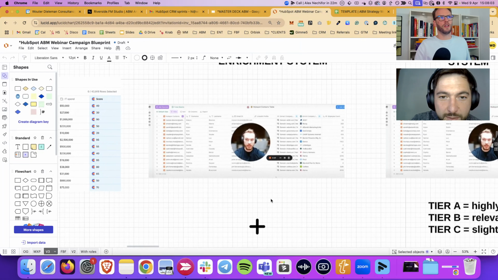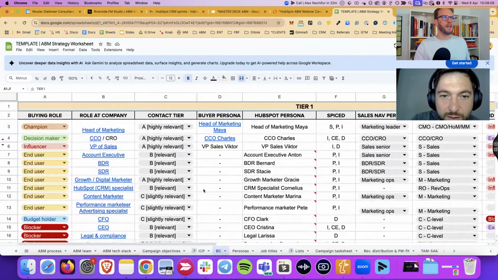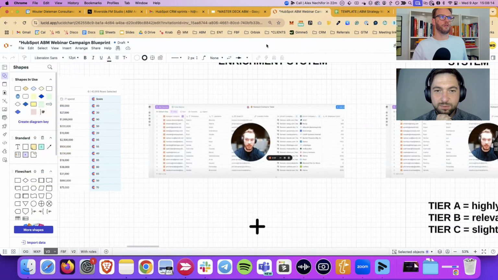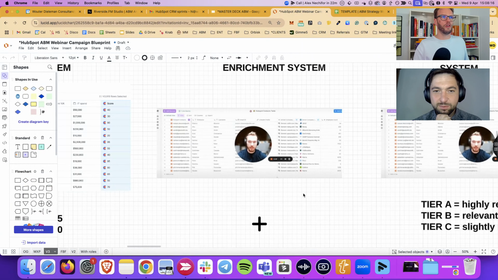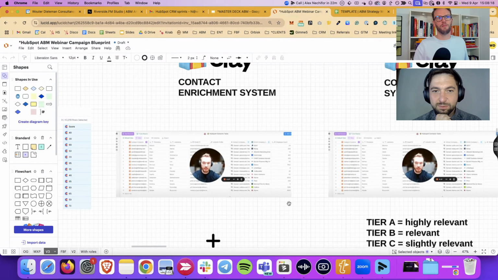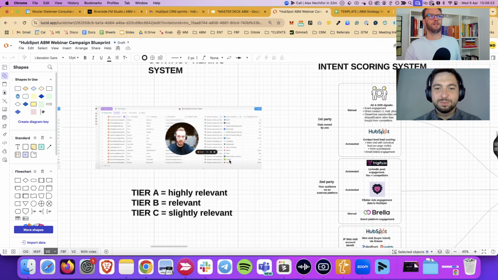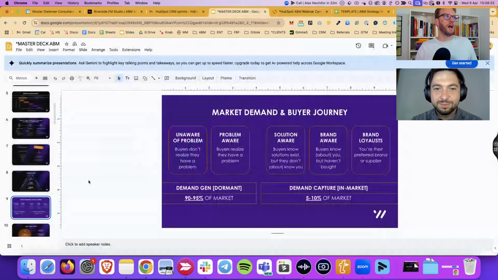Now, you also want to do that on the contact level. So I have my buying committee, the decision-making unit. They have these roles most predominantly present there. So the contact tier A is the most relevant, and Clay can also already start to source all the contacts that go with your target accounts. So now you already have a segmented list based on your ICP criteria.